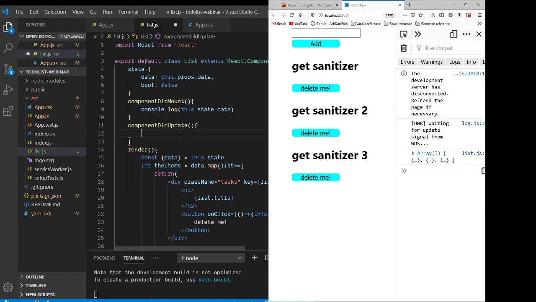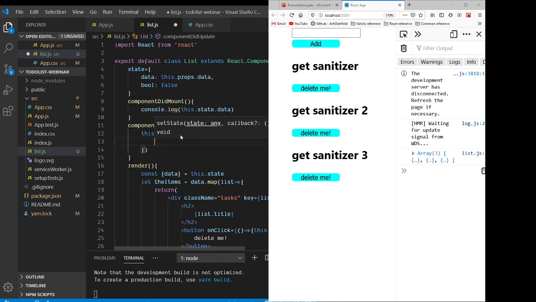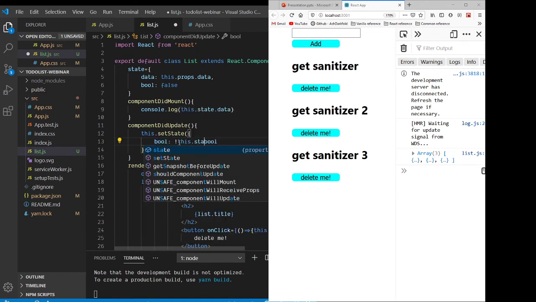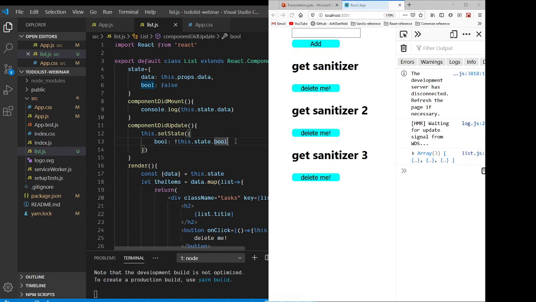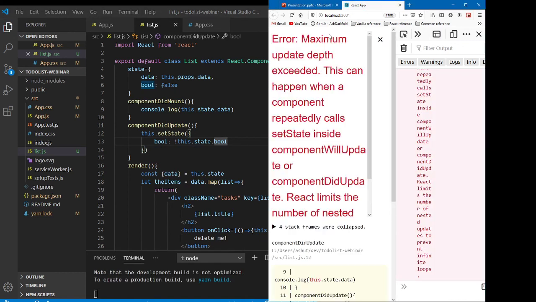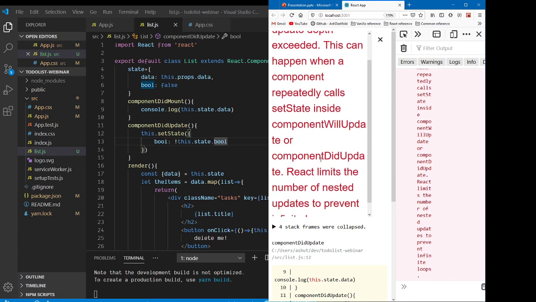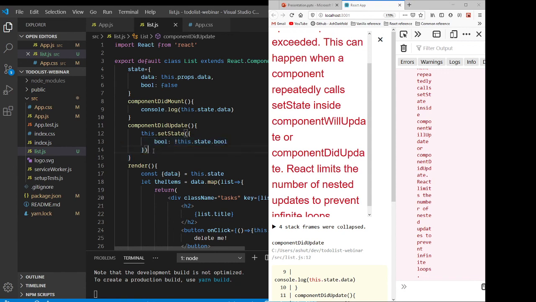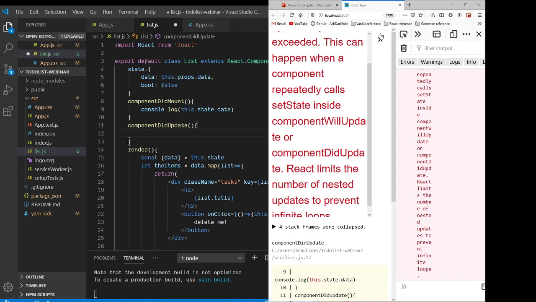And this.setState bool, the opposite of bool, so it'll keep changing basically. If we update this component, it'll go into an infinite loop, and it'll say maximum update depth exceeded. This can happen when the component repeatedly calls setState inside componentDidUpdate. It tells you exactly what's wrong, so we don't want to do this at all. We have to be careful while using componentDidUpdate.